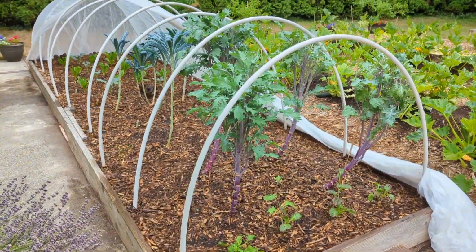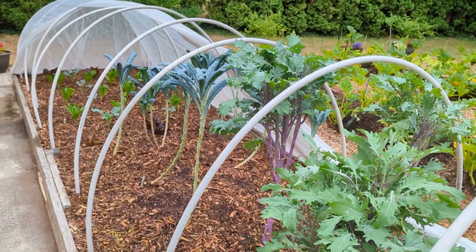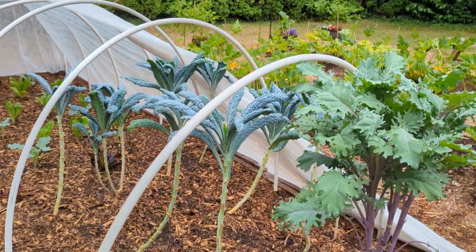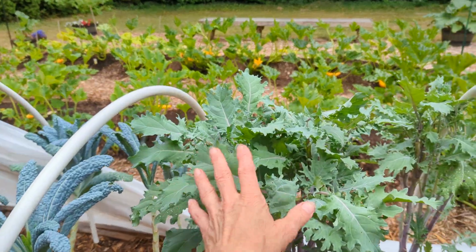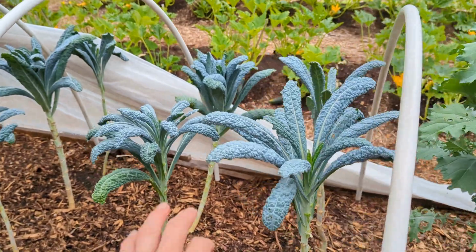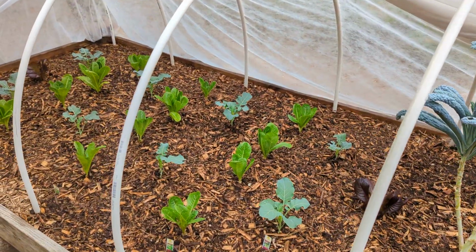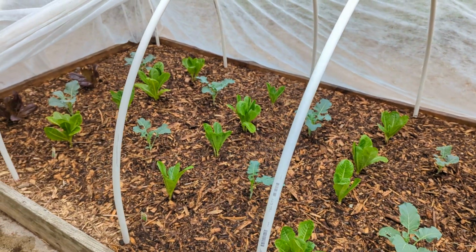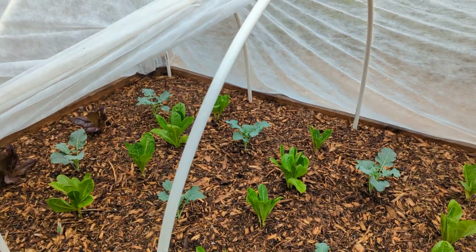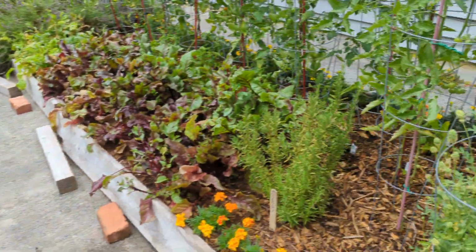I opened this up this morning because it's just such a lovely, cool morning that I thought I'd do my watering and checking in on everything. And although my floating row cover is hitting its limit here with the red Russian kale, and I have the Tuscan or lacinato kale, and then we're on round 2 of our lettuce and broccoli. So I stripped all the lettuce that had bolted and added new lettuce there so we can enjoy the bounty.